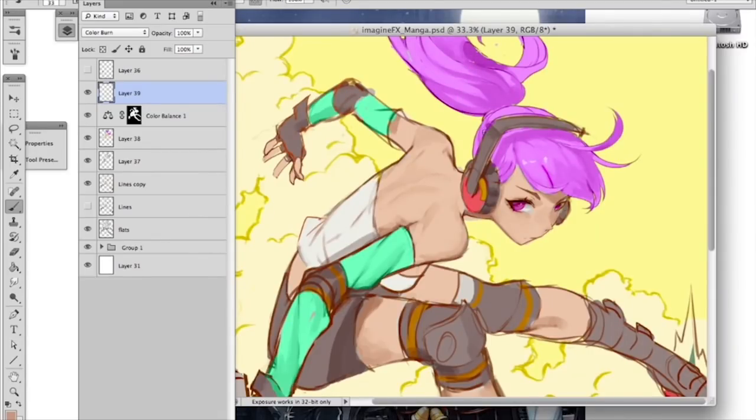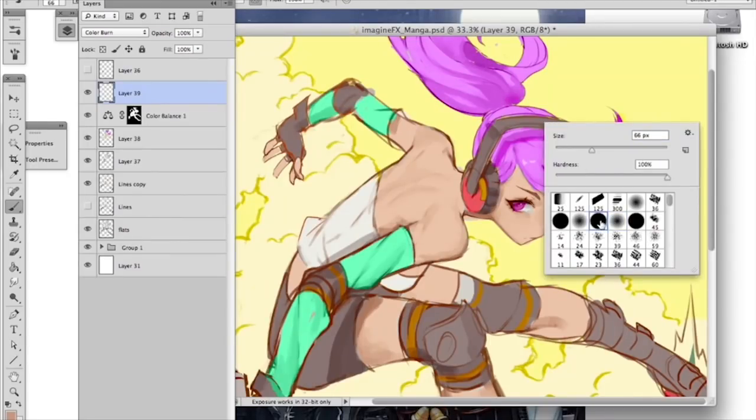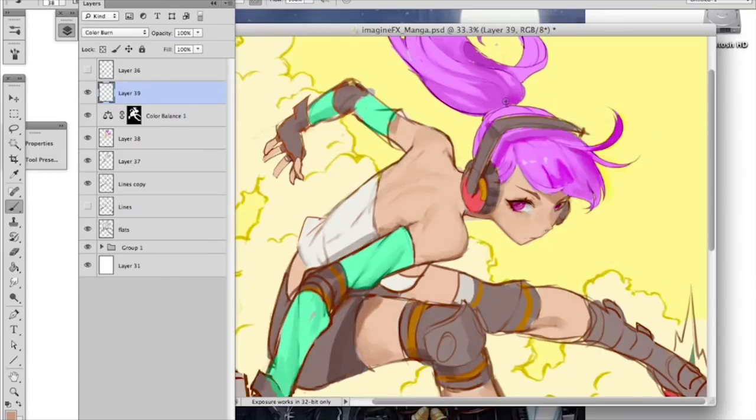So these stages are going to get really messy, because now I'm going to start bumping up those tones, which is what I was talking about before, where I don't add in the cores or anything like that in the black and white stage. I do it in the color stage, because I want those areas specifically to be controlled with color. I find it's easier to bring out saturation this way, or to desaturate areas. It's also easier to get a clearer grasp on what I want to do with this lighting.